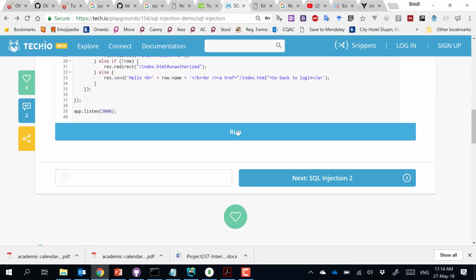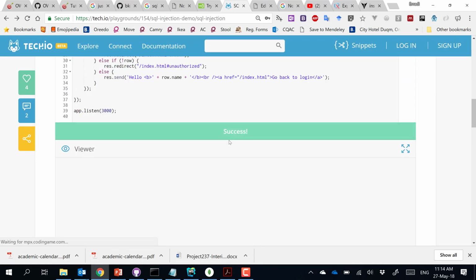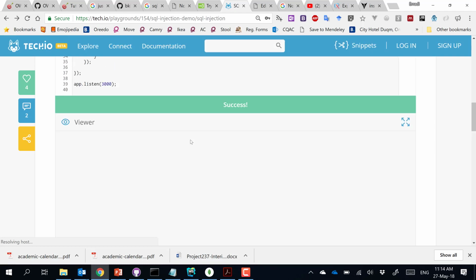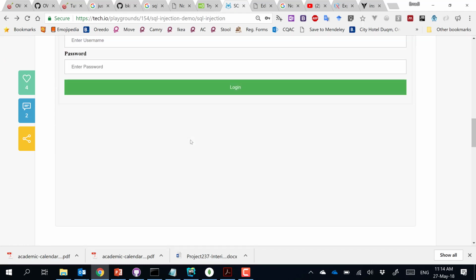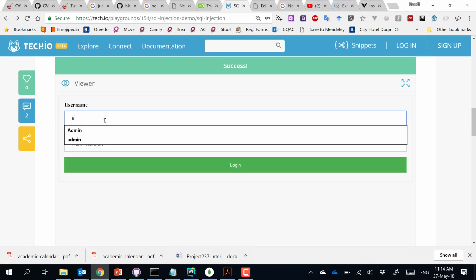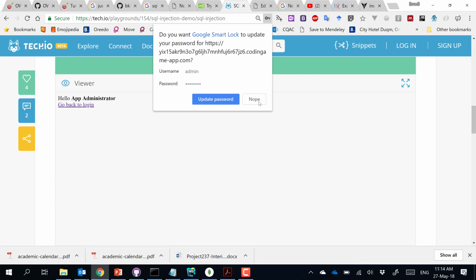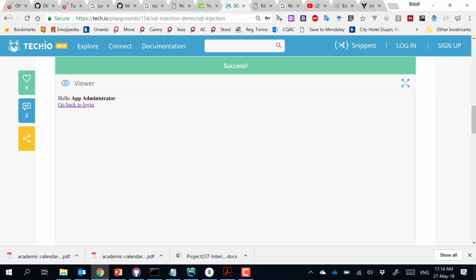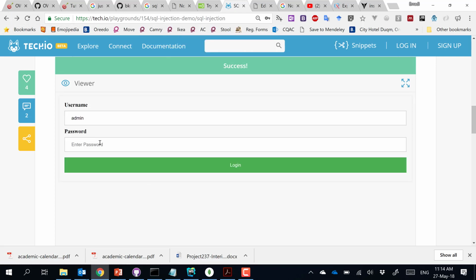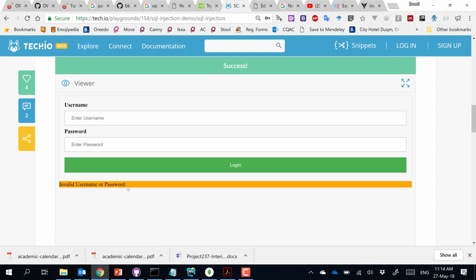Let me run this and do a normal login. I'll enter admin, 123, and the password is correct, so it allows me to go ahead. Let me redo it with admin, 1234. Try to log in. It will not allow me to log in because it is an invalid username and password.